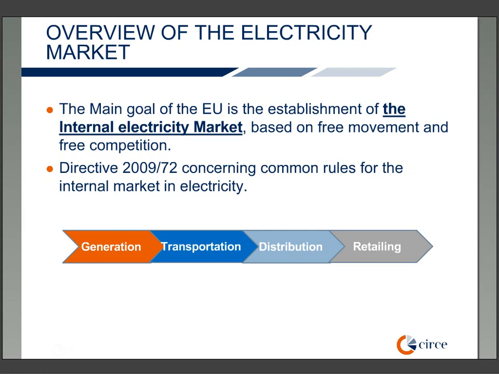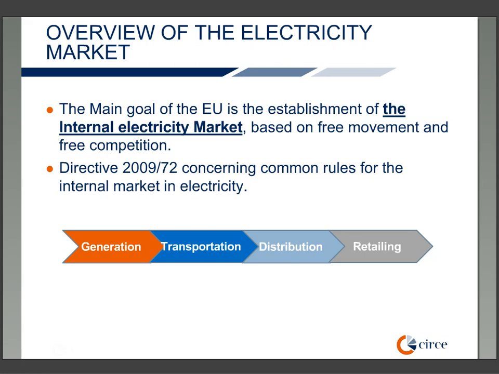In July 2009, the European Parliament and Council adopted a new electricity directive, Directive 72 of 2009, which aims at introducing common rules for the generation, transmission, distribution, and supply of electricity. It also lays down universal service obligation and consumer rights and clarifies competition requirements. The Electricity Directive replaces the former one, 54 of 2003, that gave the opportunity for consumers to get clear information about the electricity market. It obligated the member states to define the measures about the protection of the consumers and promote the economic and social cohesion.